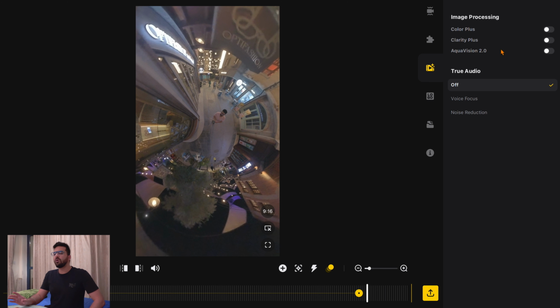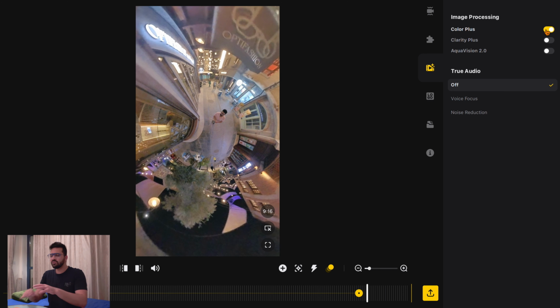Now here are a few options that you can always use to process the image. Here is the color plus. If you see, this is going to brighten up your image a little more, but I wouldn't recommend doing that. Or if you want it this way, if you don't want to do post-production or you don't know how to do color grading. For that, I'll also make a video later on how to do basic color grading on your videos. But in this one, since we're talking about the studio app, this is the max you can do.